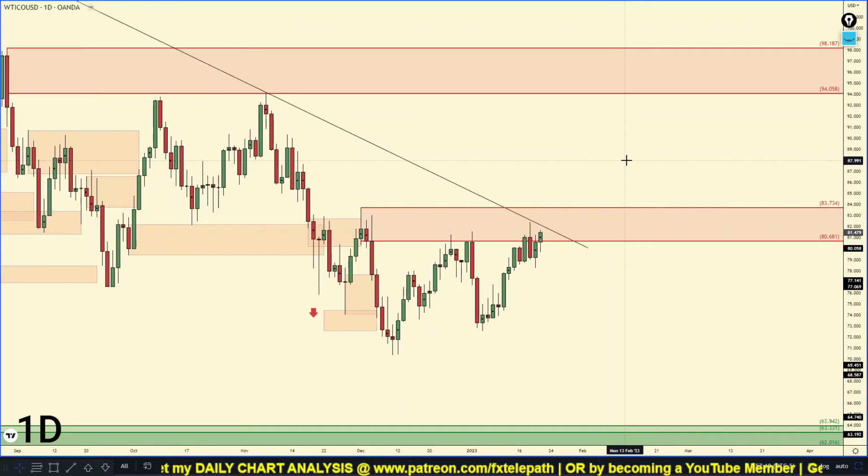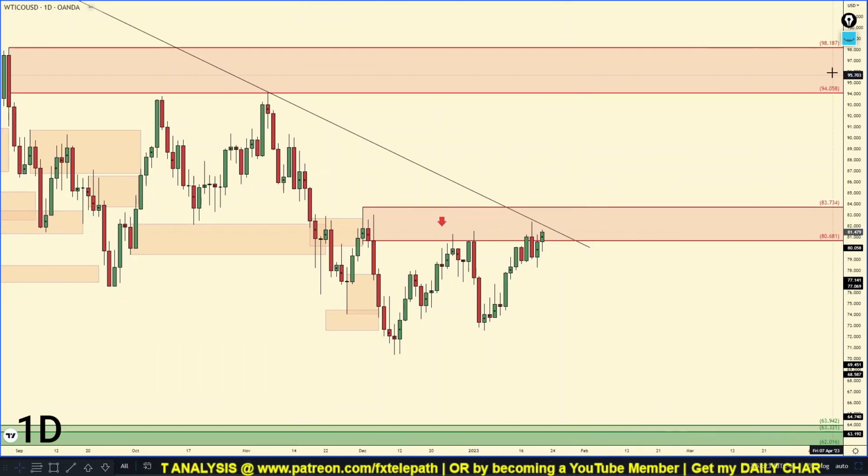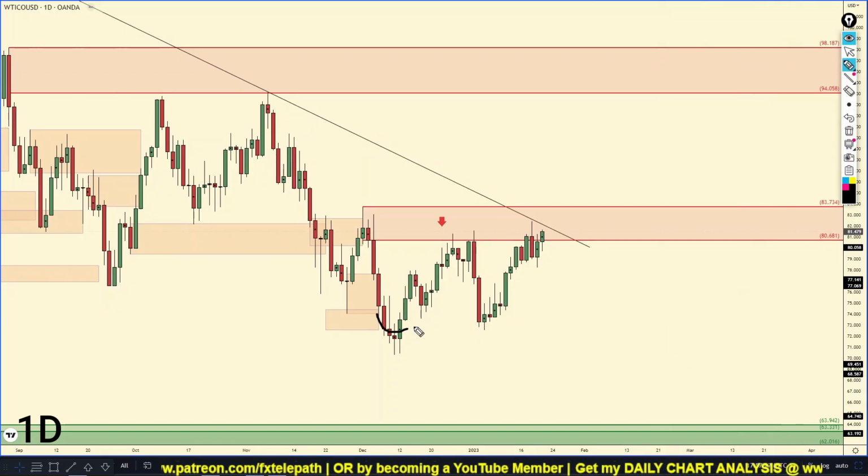If you have been watching my forecast for quite a while now, you know that I am very bullish long-term on oil. And what I think we are seeing right now is, yes, we came up, reacted off of my daily supply with a nice push down. So we could have been trading short in that daily area of supply. But we actually pushed up for a second test, technically a third test.